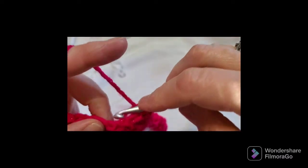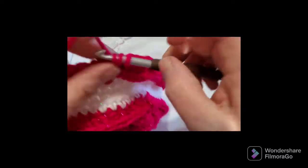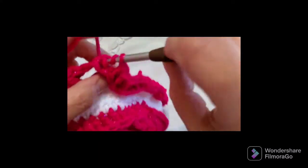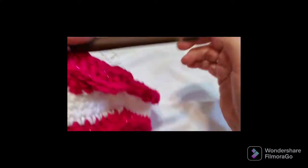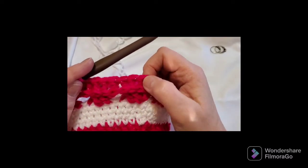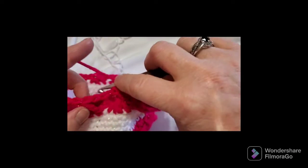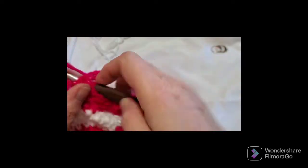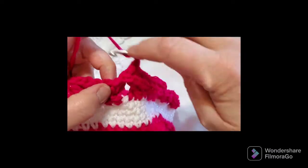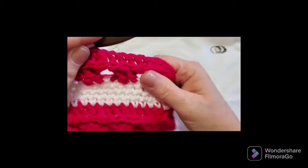And at the end, as in all the rounds at this point, we will have 60 back post treble crochets or double crochets. At the end of round 15, as I said before, we're going to fasten off and change color back to your original, back to the other color that you're using. Let's go with that, so color B. We're going to go back to color B, and we're going to do four more rows of single crochet.